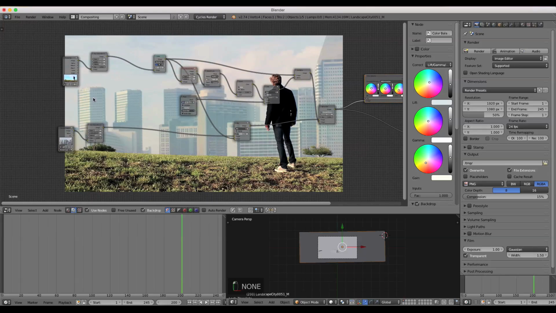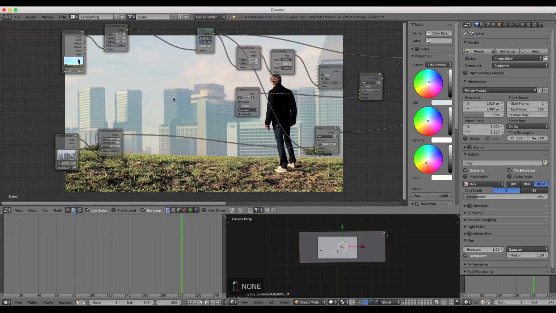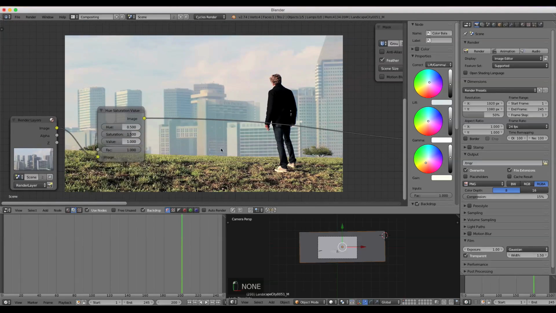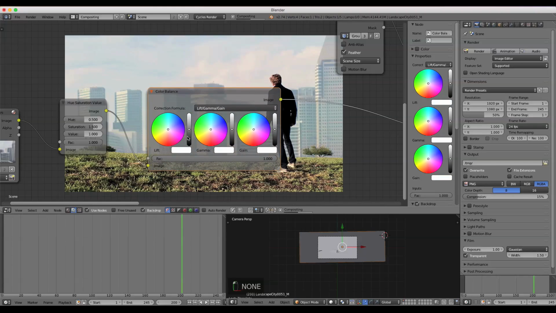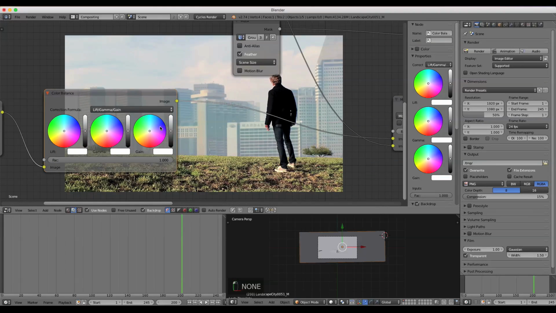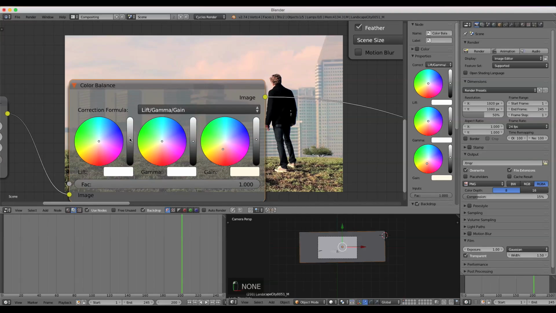Okay, and you can see now our image is pretty well blended together. I might throw in a color balance node after our background image and try to sort of play with the colors to get it to match our foreground. Our foreground's looking a little bit warmer than the background. So I'm going to try to adjust that accordingly. Add some contrast by taking down the darks and boosting the lights.